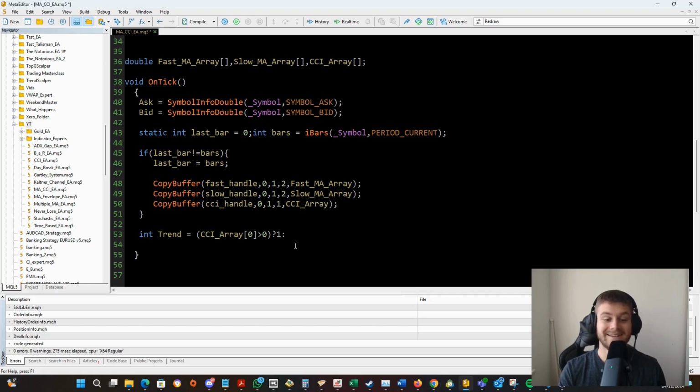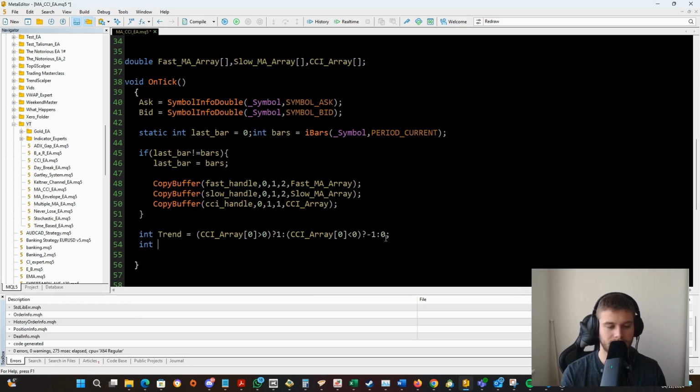You know what? The easy fix for this is to check: if CCI is below 0, then it's -1, meaning sell position, and if it's equal to 0, it's 0. So 1 represents uptrend, -1 represents downtrend, and 0 represents sideways trend. Very, very simple. Now I can also create variables for the crossovers. I think I can do this also inside one variable and on one line.